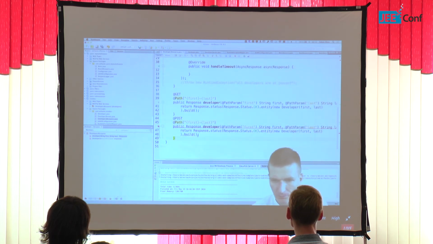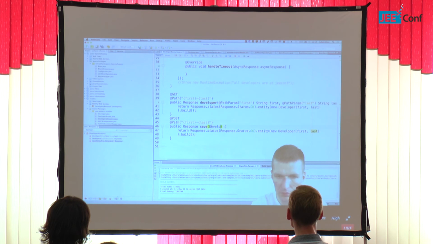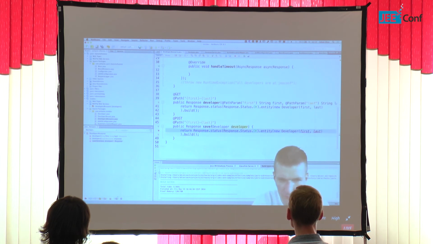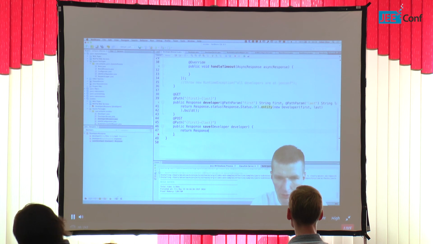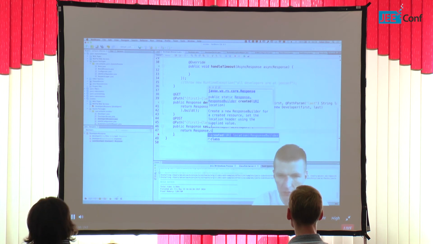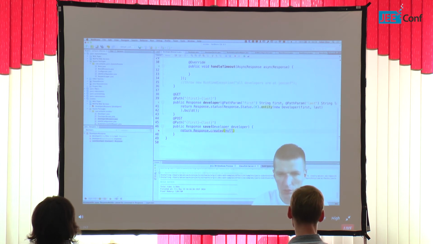Return response. What's wrong with, I would say, saveDeveloper? And I could pass the developer here. And now, if the developer is created, I could return Response.created with the URI.build.